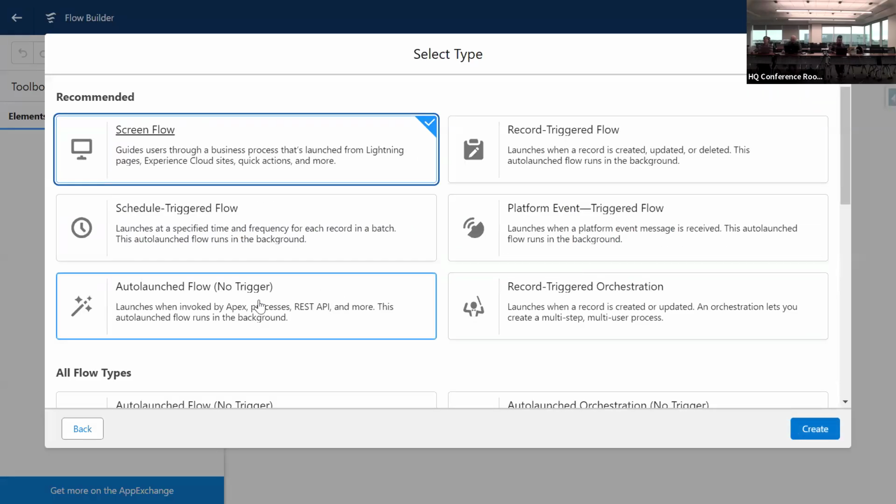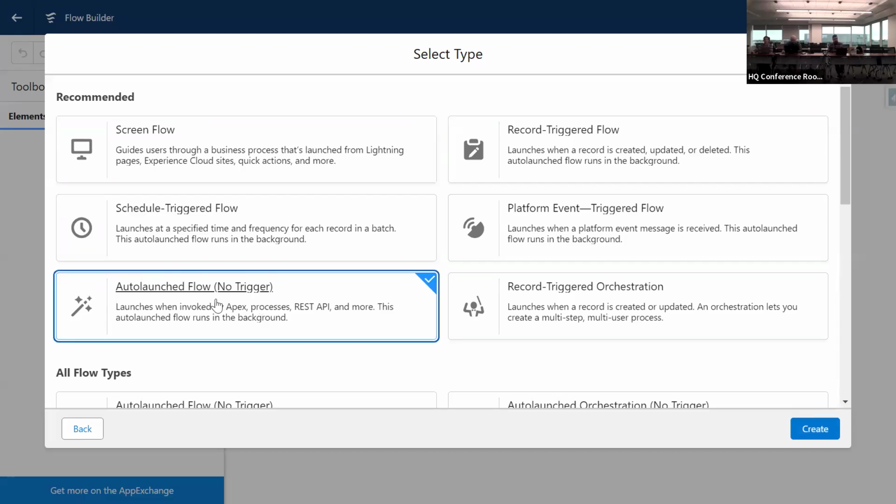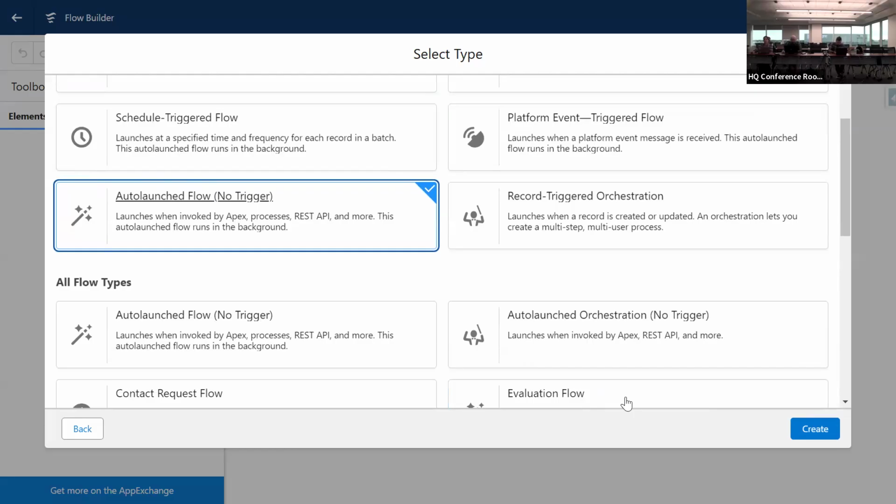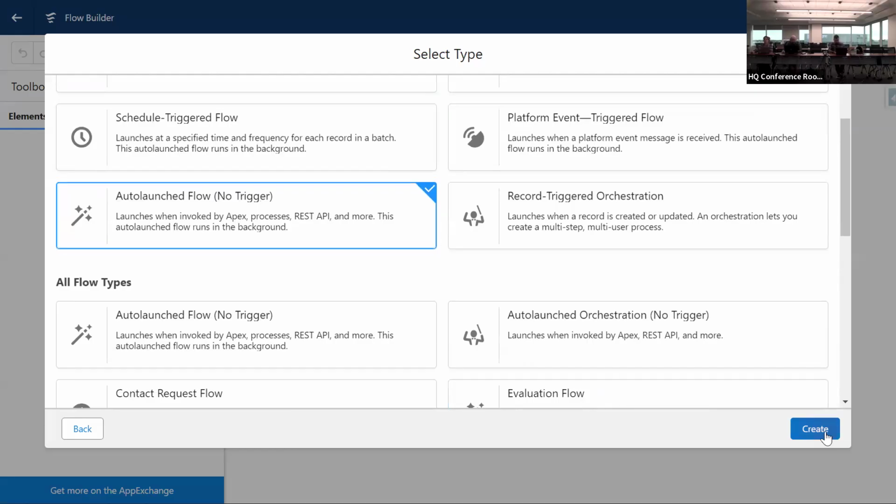And then this is going to be an auto launch flow. There's no trigger for this, there's no screens in this. It's really just our ability to create a response. Use auto launch flow, and then click create at the bottom right.